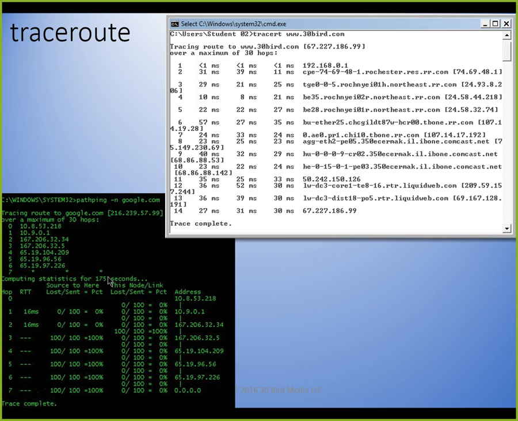This one down here is pathping, which is a Microsoft thing that kind of emulates a traceroute. It gives me all of the locations from one to the other, and then it gives me some statistics down here. RTT is round trip time. How much time has it taken, if it can calculate it? Lost and sent. Any packets that have been lost, sent. What's the percent of these things? What's good, what's not good?